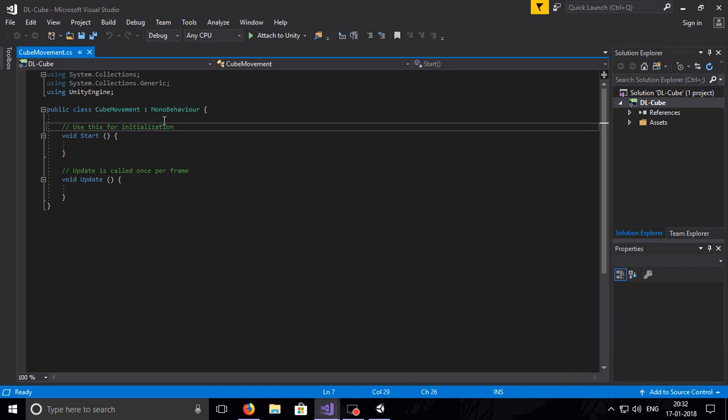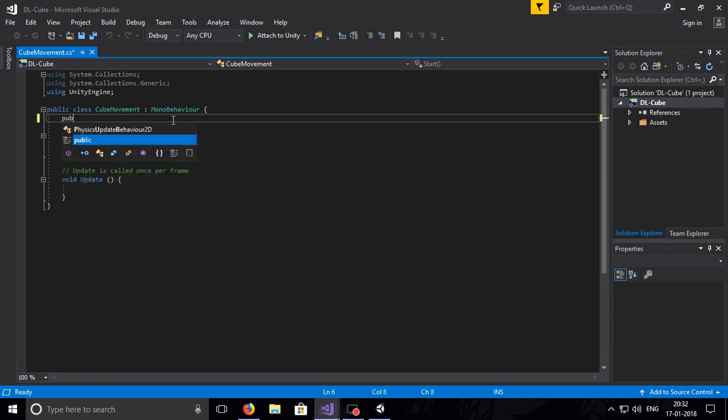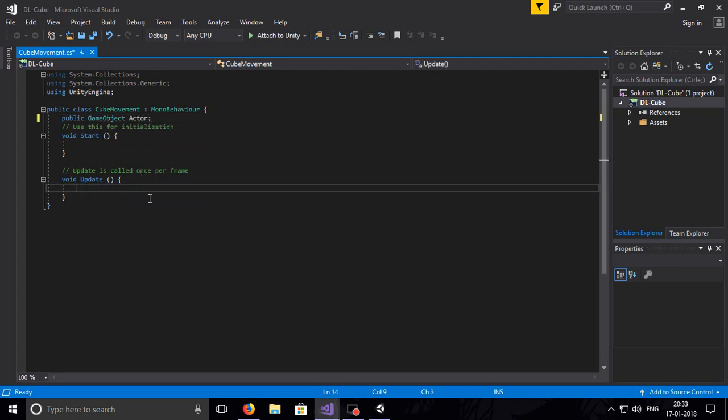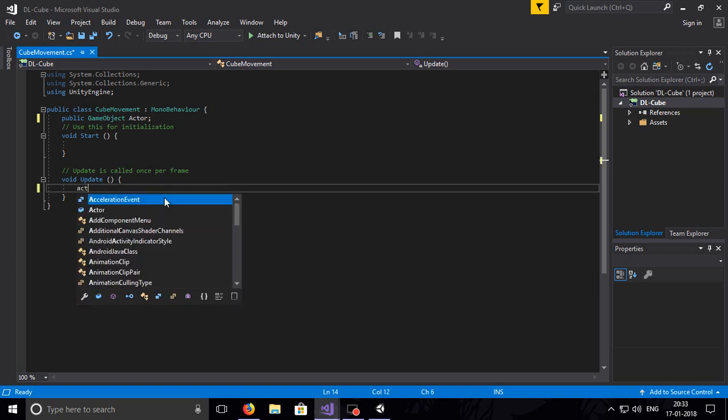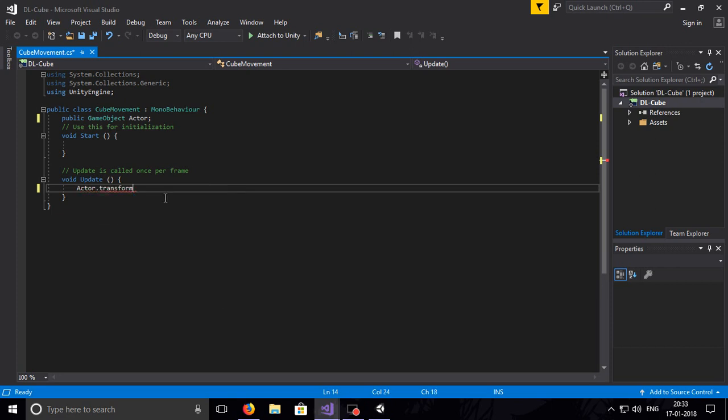Oh, it's done. So first of all, let's create one public game object, of course. Name it actor. Now for the movement of the cube, we will give actor dot transform dot translate Vector3 dot forward as we move forward, multiplied with speed.